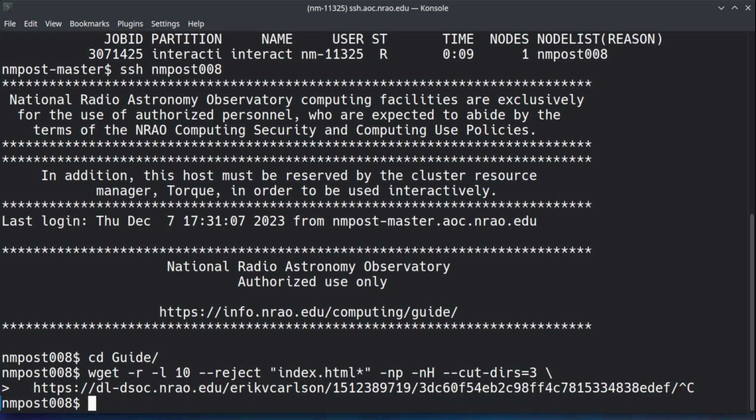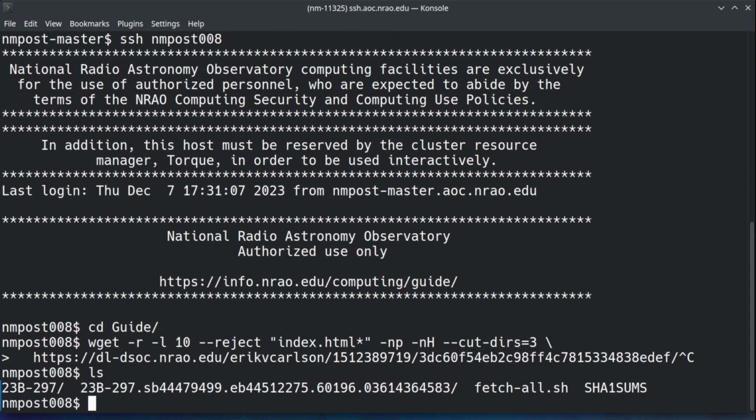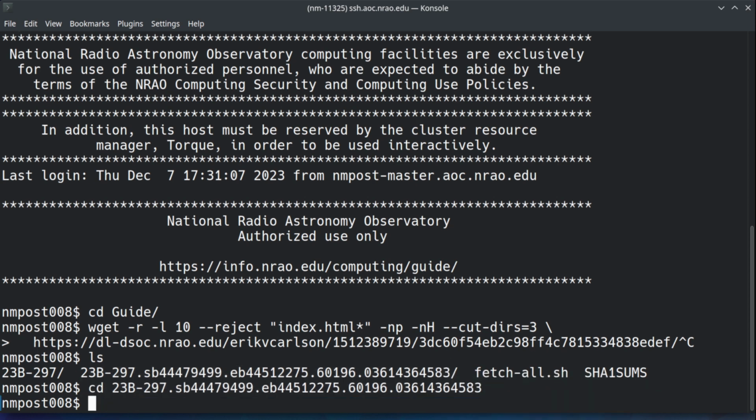We can see this by listing our directories. Now we have 2 directories here. The one with the calibrated measurement set is going to be the explicitly long one with the scheduling block number listed in the name. So we're going to copy this and change directories into that measurement set.